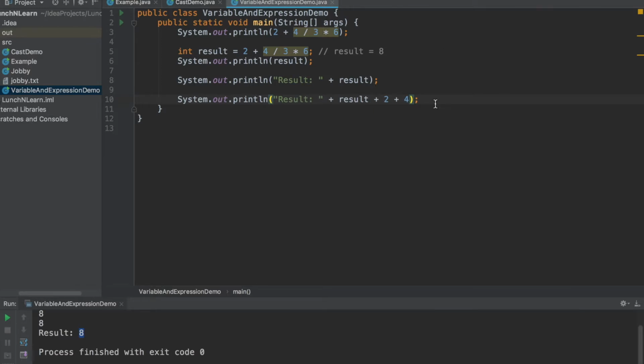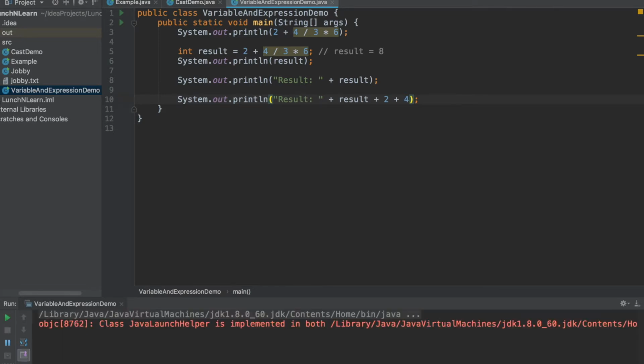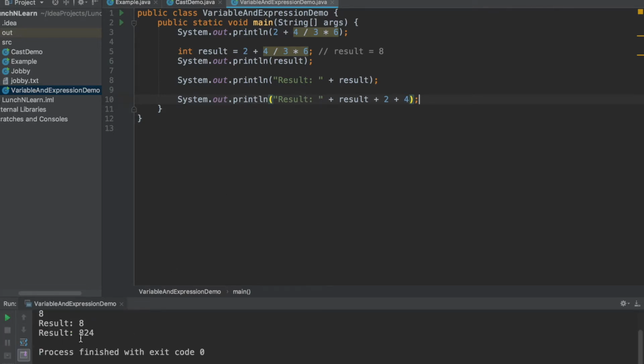Because 8 plus 2 plus 4 would be 14. But if I press play, what I actually get is 824. And that's because once this happened, it became a word, and so everything that happened afterwards was seen as just adding more letters to the word. So it added 2 and 4 like they were letters.